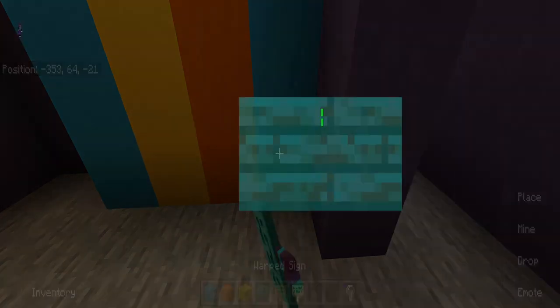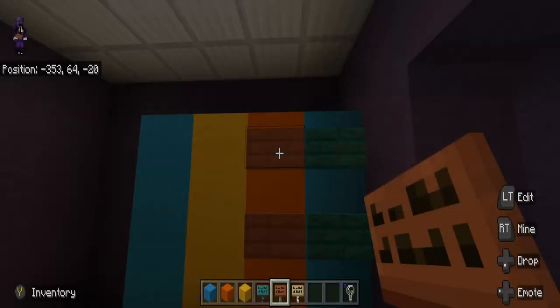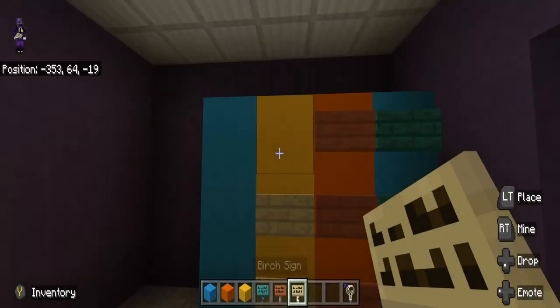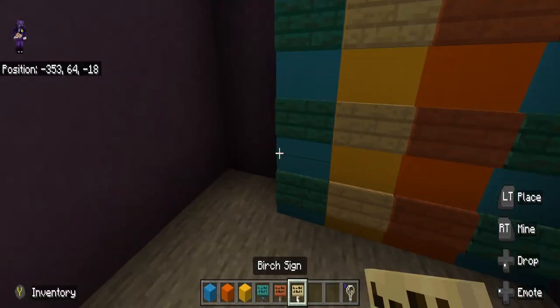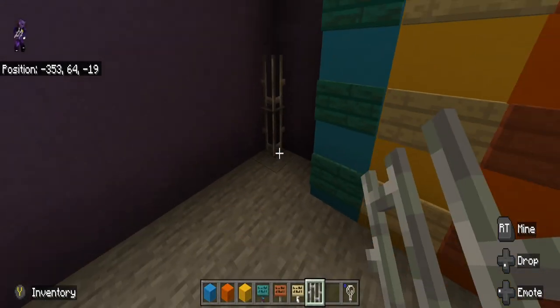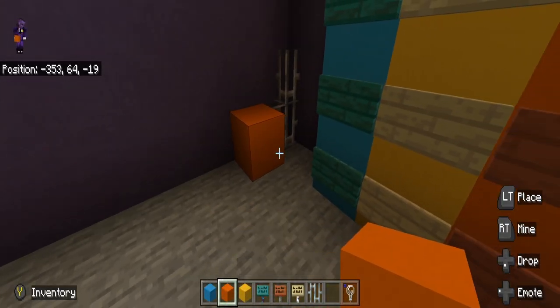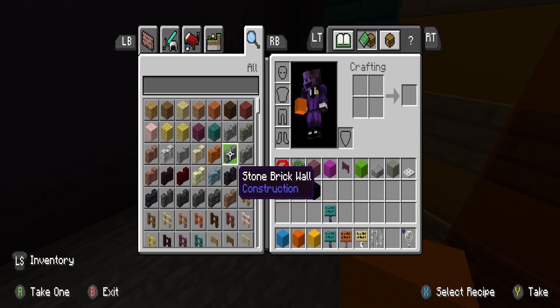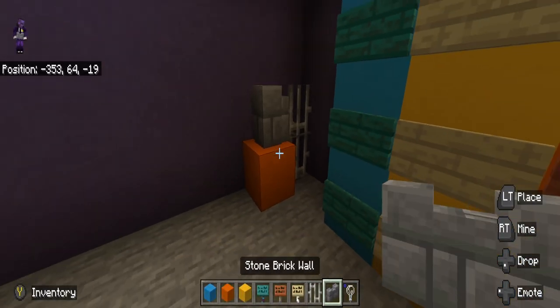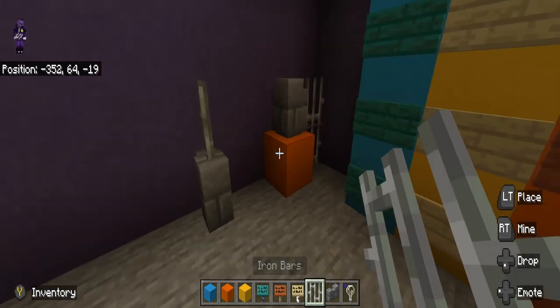Then you're gonna place 3 warped signs going up just like this. You're gonna place 3 acacia signs going up like this. You're gonna place 3 birch signs going up like this. And you're gonna place 3 warped signs going up like this. So then what you're gonna do is you're gonna place I believe 2 iron bars back here, and you're gonna place 1 orange concrete right here. And then what you're gonna do is grab your stone brick walls, and you're gonna place 1 right here, and then you're gonna place another one right here with an iron bar at the very top.